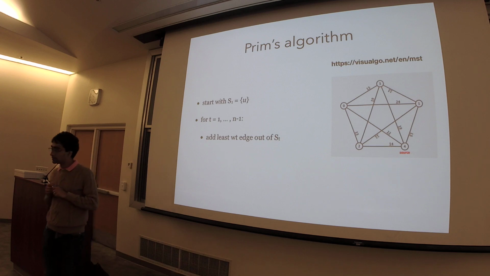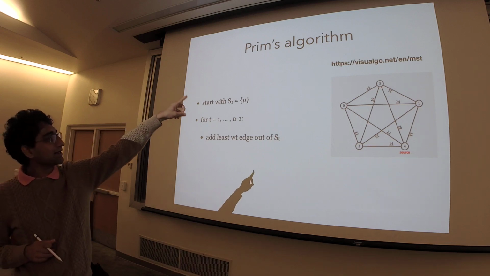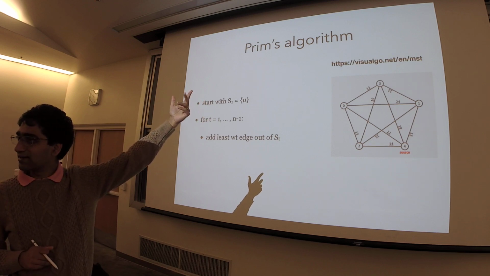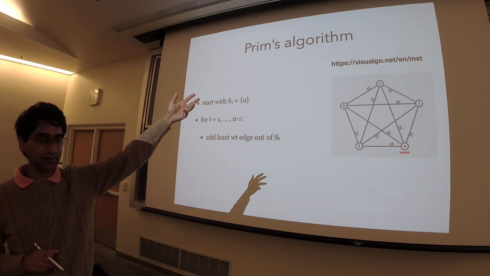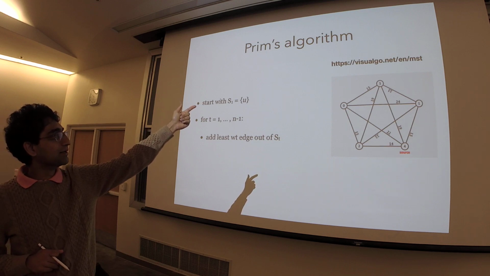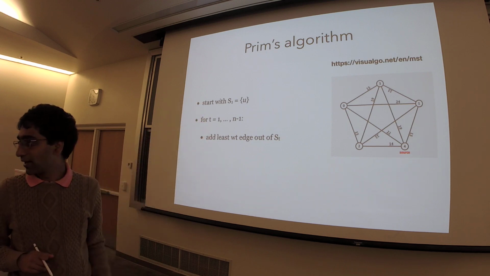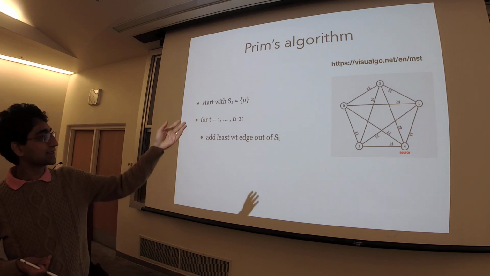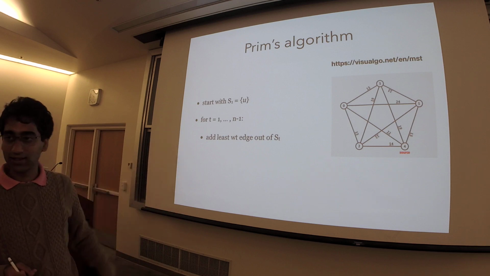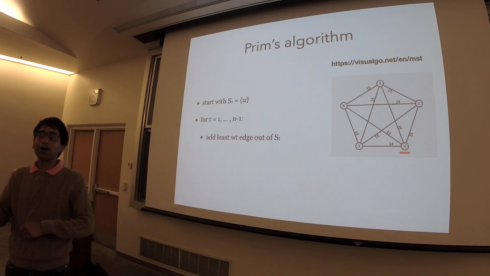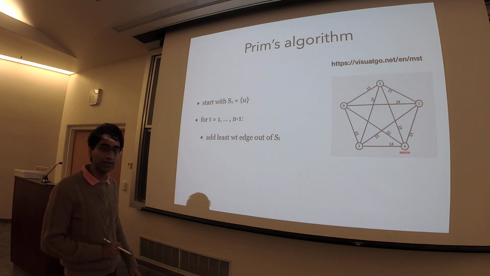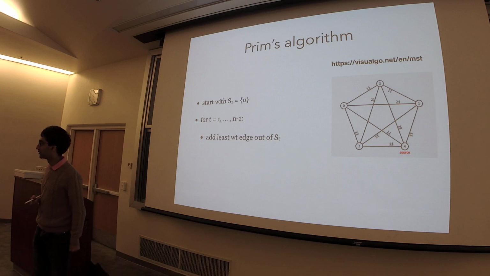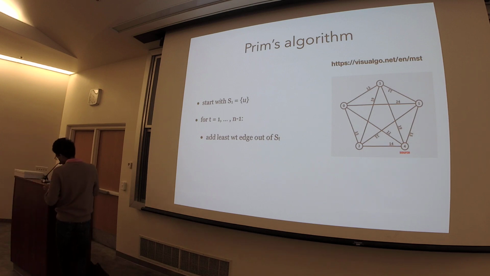And I also added a link to this page. Some of you may have seen it in your undergrads. It's pretty popular in undergrad algorithms. If you want to visualize how these simple algorithms like spanning tree and Dijkstra work, there is this site where you can give whatever graph you want, and it will show you how the algorithm executes on this graph. It's fun to watch these animations. So that's something to try.